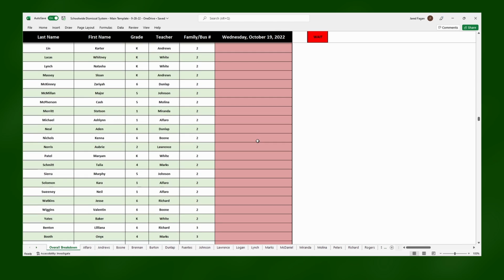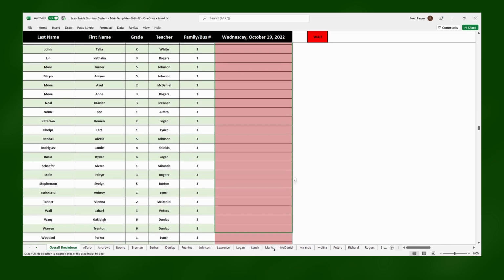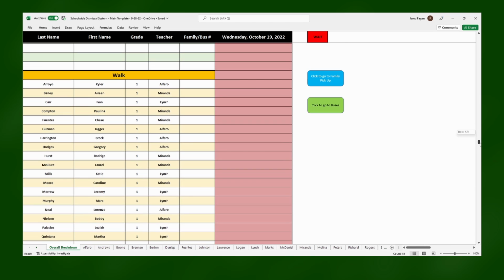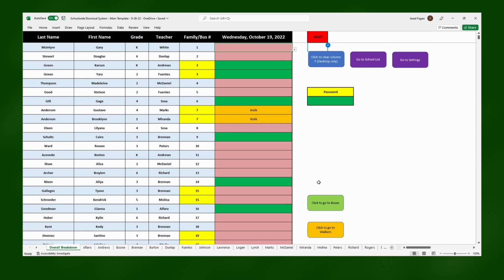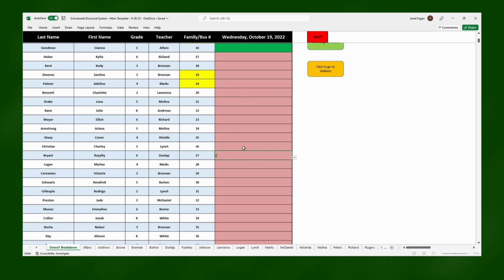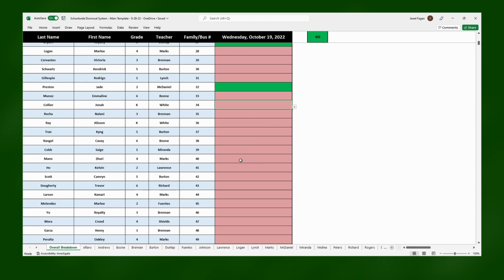Say all of a sudden you see the number 3 bus come in. Same thing, put an X in that top box, click that bottom right green square, drag and drop. Same thing with walkers. It's good to do usually, unless you have a different system you want to use, just drag and drop at the same time to release those students all at once. That's a quick, easy way to do it. You'll notice, again, more and more students and families are showing up and checking in. They're showing me their number, so I know they are the right people, and I'm checking them in.